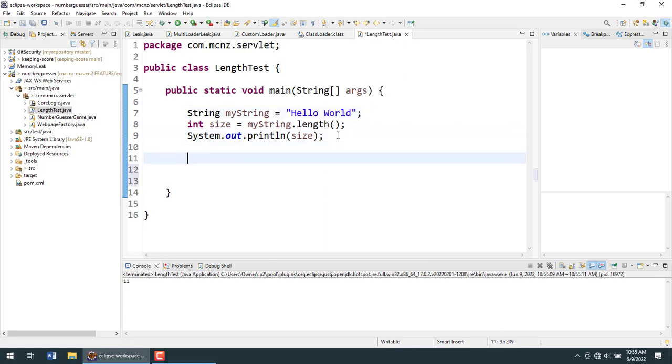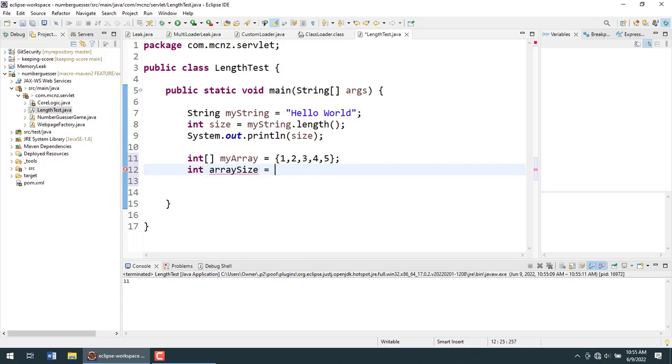Now there's also a length property, and that's used with arrays. I once asked my boss for arrays, and he said no, just use a vector instead. But here I'm going to create an array called myArray, and I'll make it a bunch of ints: 1, 2, 3, 4, 5. Maybe I should have done zero-based counting there because I am a Java developer, but I think that works. And now imagine you wanted the array size.